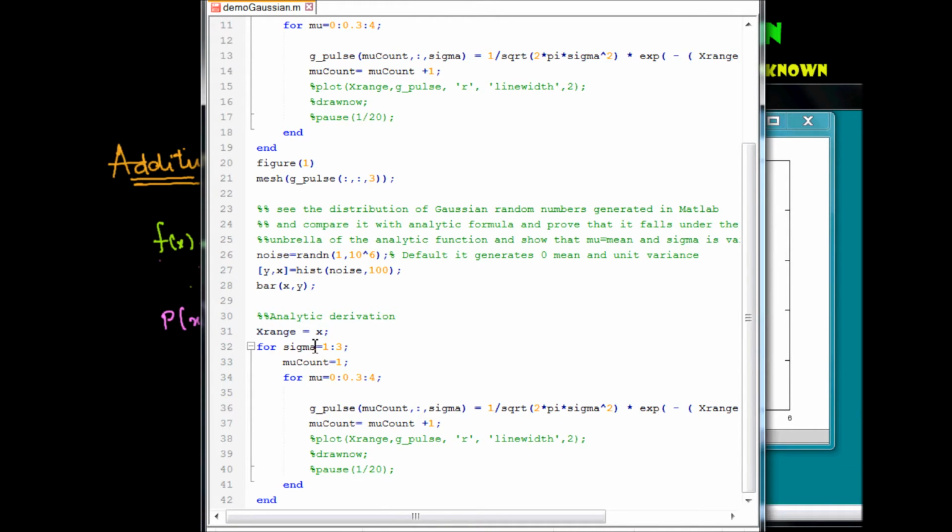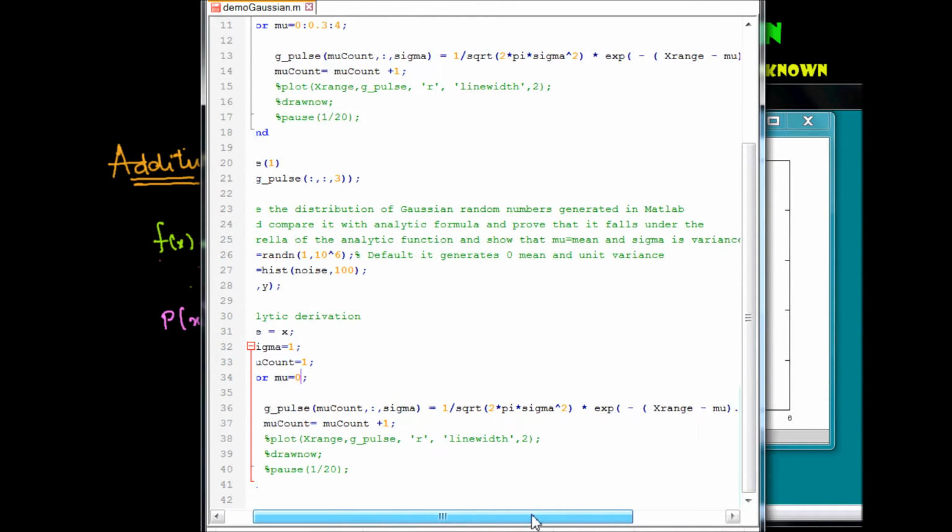So I need to generate the pulse also with zero mean and unit variance. So I will make sigma equal to 1. Let's say I have not defined sigma yet, we'll see that, but let's assume that sigma is some variance, and I am saying hypothetically sigma equals 1. And let's say mu is my mean, and I'm making it 0. Now if I am able to map it exactly on top of this, it means that mu is actually the mean and sigma is the variance, right? So this is how it looks, and I don't think I'm missing anything else. So this should be sufficient for us.